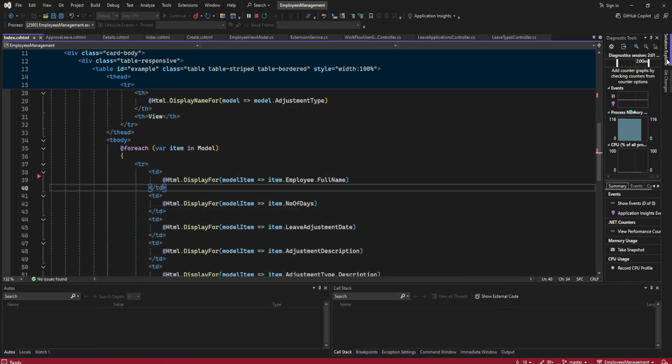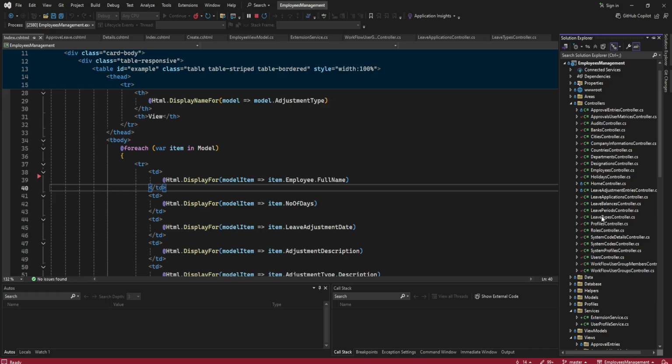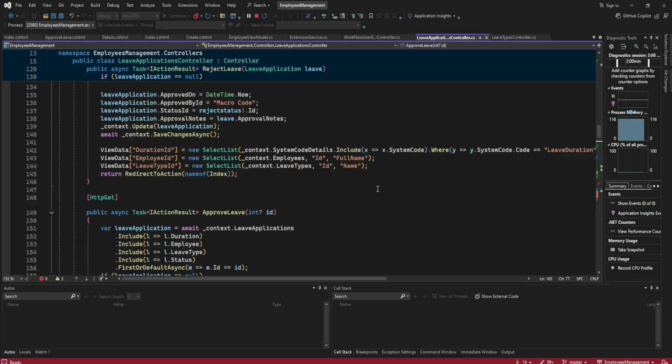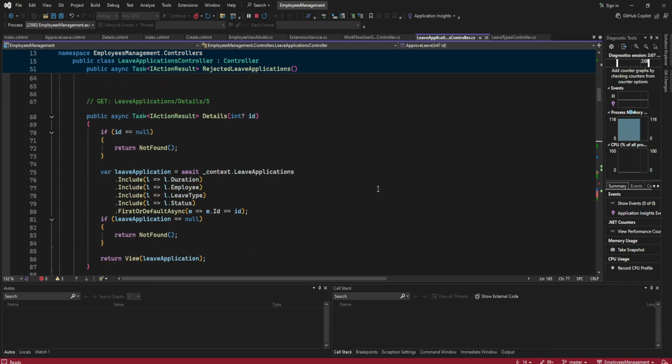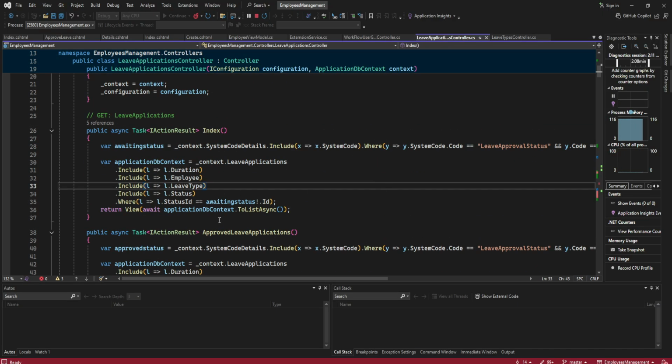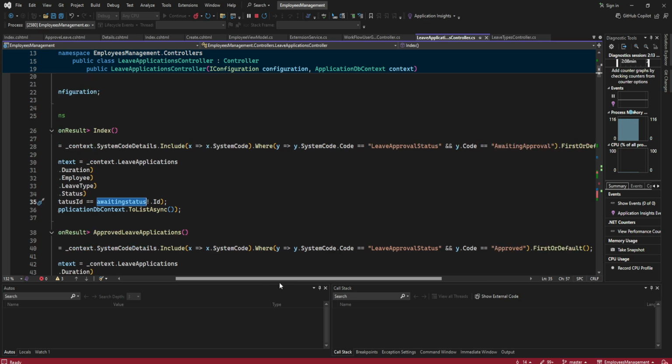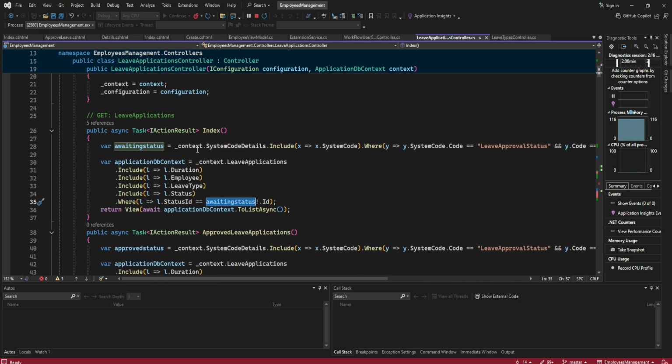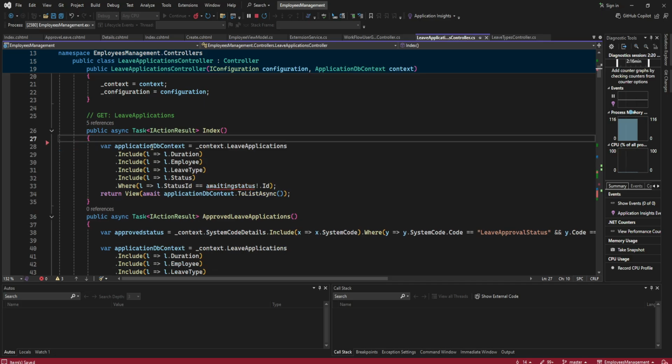So what happens, we need to check on the leave application index to ensure that we are not filtering that out. So if we come to index, you realize that you're only filtering the leave applications awaiting approval. So this should not be the case. So here you can say leave applications.